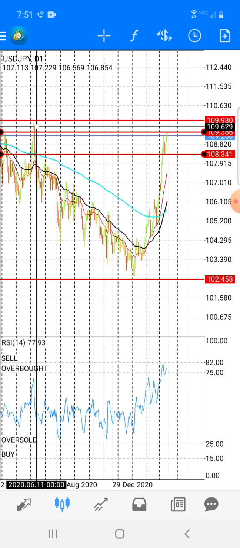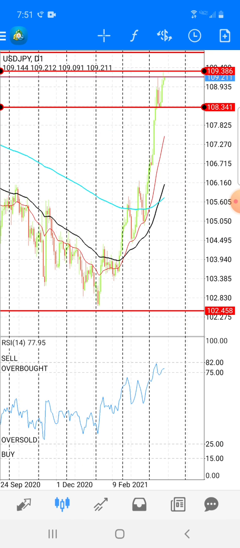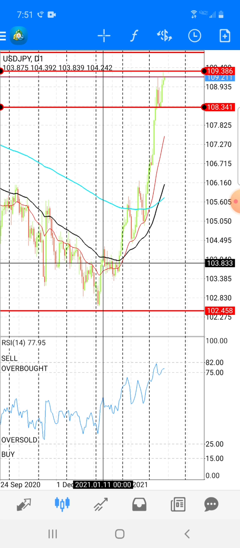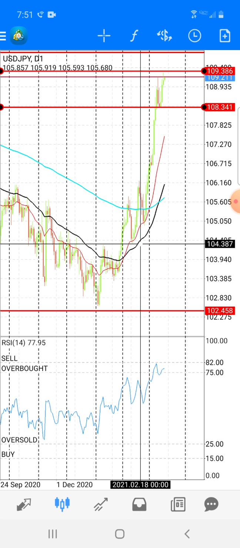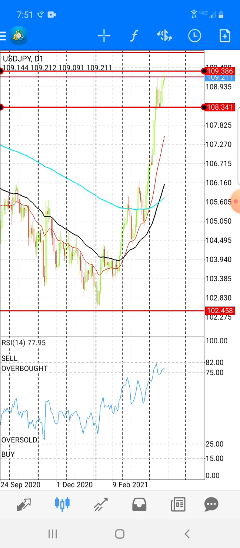Haven't been as high. So this is probably going to come all the way up here and probably shoot back down. But the moving averages look really lovely on this. They almost look like the alligator. So this could be a good potential bullish trend. Okay, so you probably look for USD/JPY to continue up.